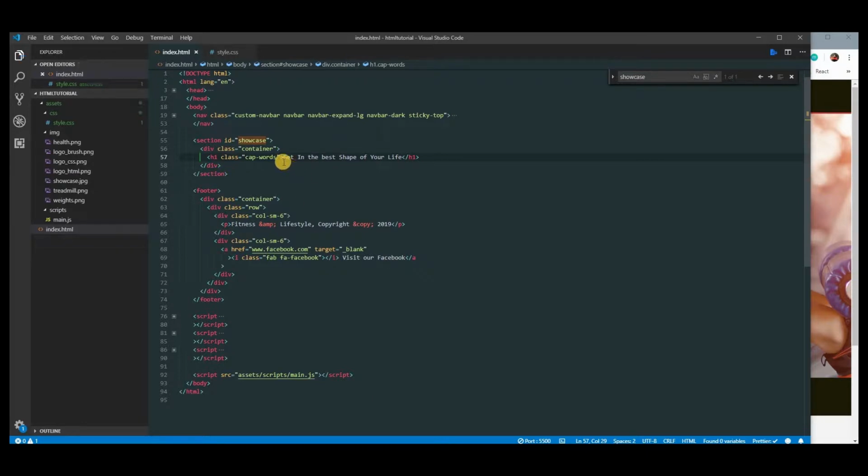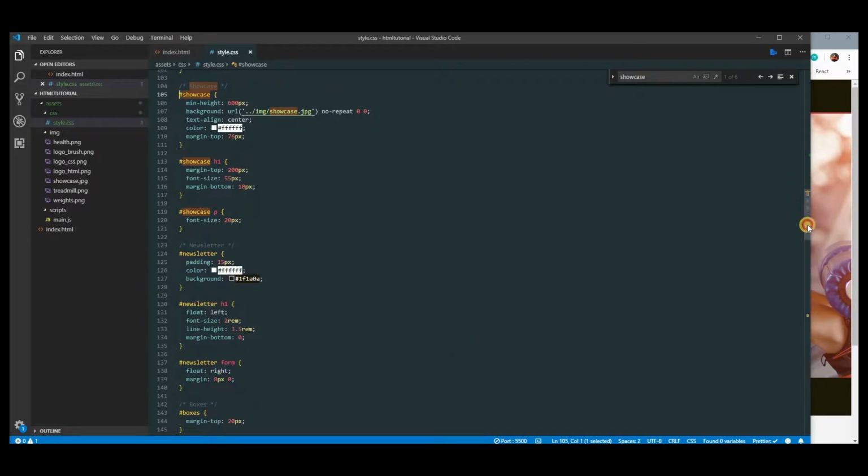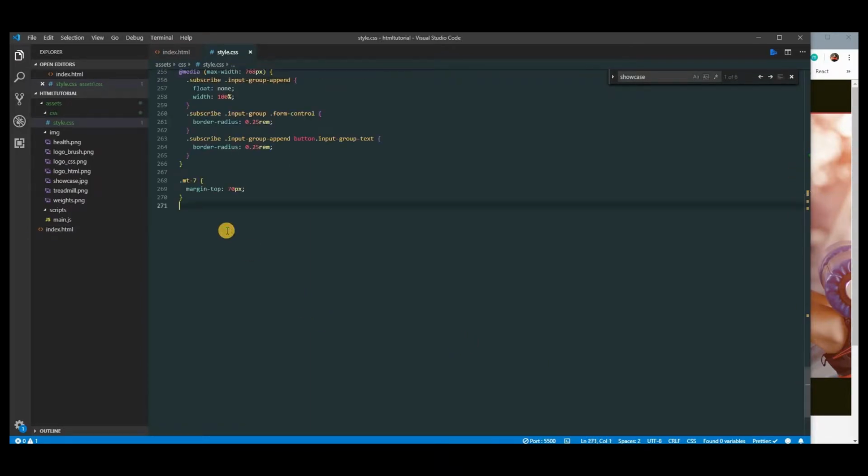I can create that, and then I can highlight that, and I'm going to put it at the very bottom. If I want to add the capital words, then I can come over here and call it, man, there's so many of them, and I don't really use it that much.